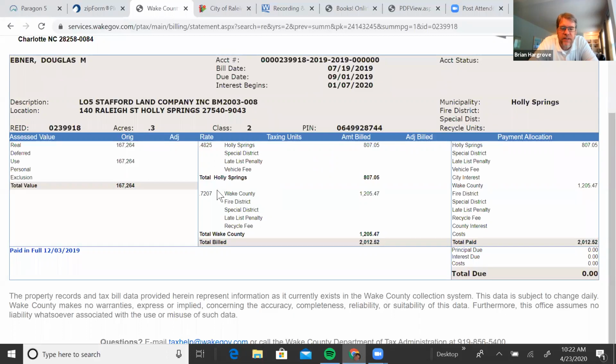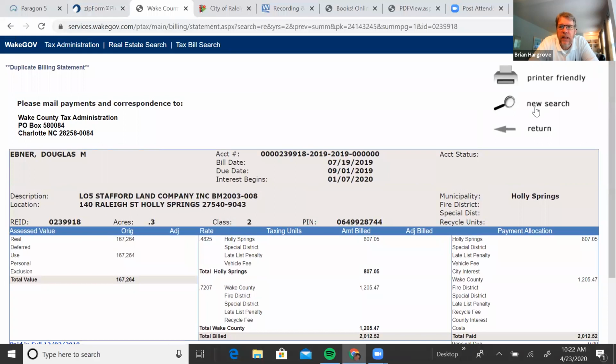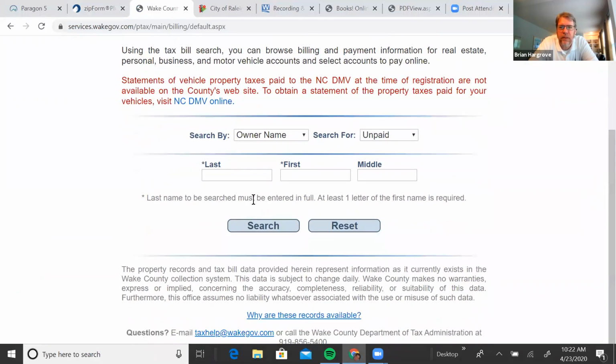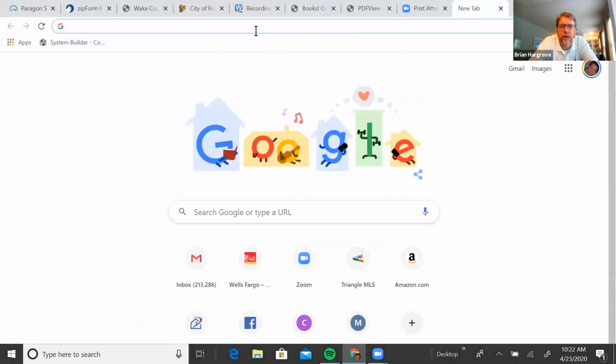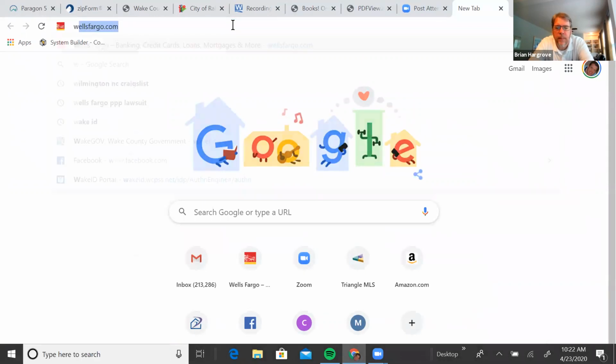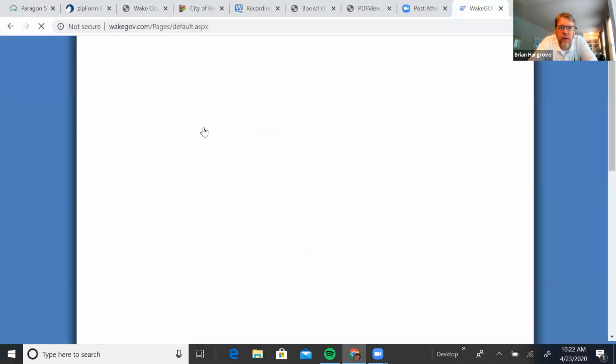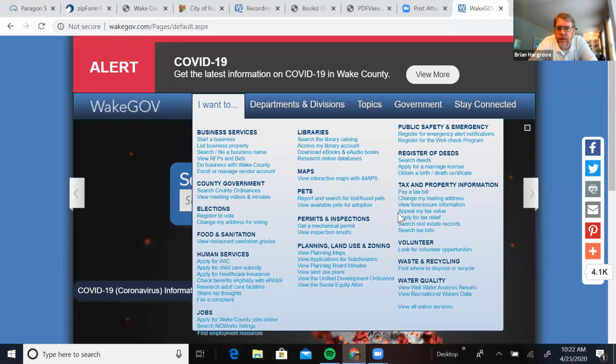So where could this help you in another property, right? Well, let me show you. So if we go up, and I'm just going to do another search of a property, right? So let's just pretend like we are, I don't want to do it this way. Let me do it a different way. Come all the way over here. I'm just going to open another Wake Gov so I don't get off our other screen. All right.